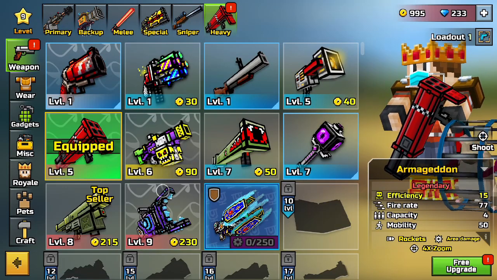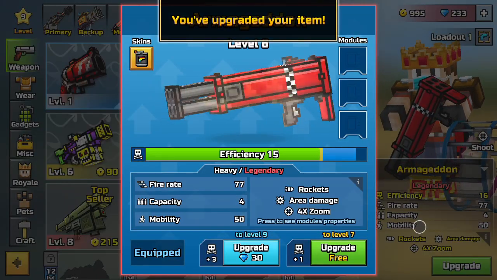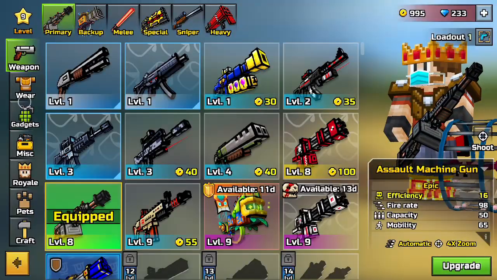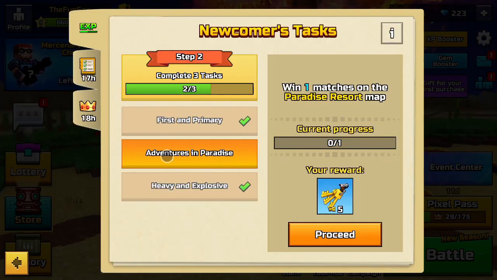Free upgrade. Alright. Yeah, let's see what else is in here. There's a fireball spell. Yeah, I'll just upgrade this thing. Alright, good. Do I want to upgrade my armor? How much would that cost? 10 gems. That's not even that much. I'll take it.